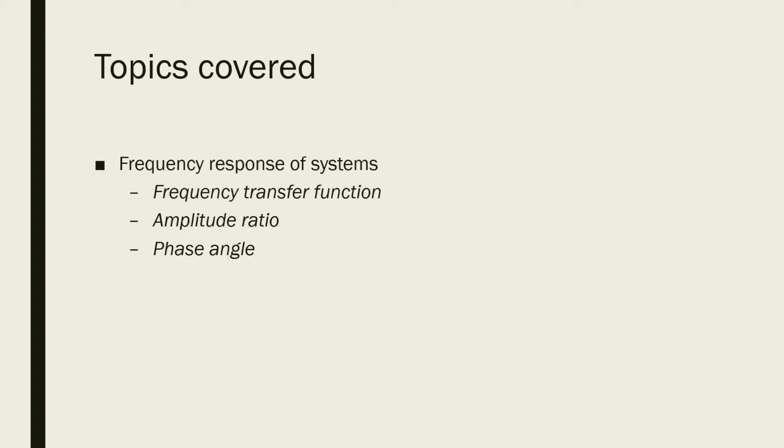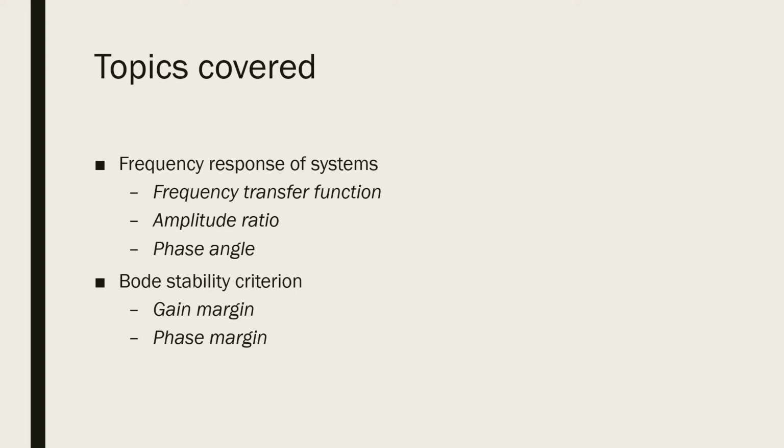The topics covered in today's seminar are related to the frequency response of systems, that is, the response of a system to a sinusoidal input of certain amplitude and frequency. To analyze this frequency response of systems, we use the frequency transfer function and the concepts of amplitude ratio and phase angle, which are the magnitude and phase of the frequency response transfer function respectively. We will also take a look at the Bode stability criterion and the roles of gain margin and phase margin in assessing the stability of the system.